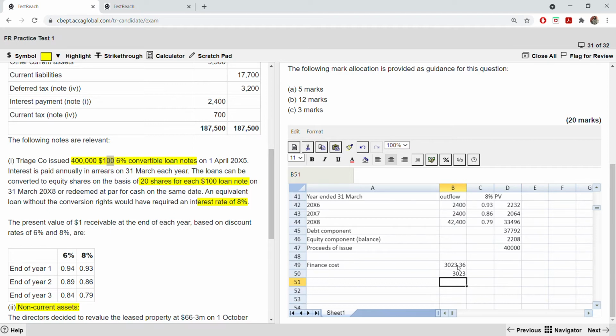Next, what else do you want to find? The carrying amount, because you want the balance sheet also. What is the carrying amount of the loan? In the balance sheet you need it. So you are doing two things at once, okay? You are doing the working for part A also, part B also, simultaneously together.